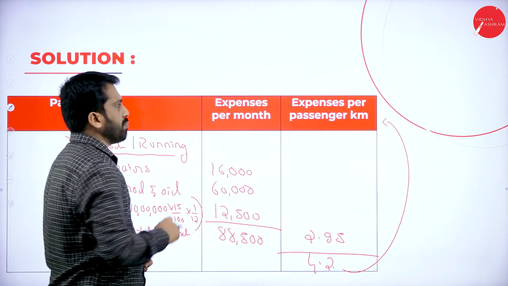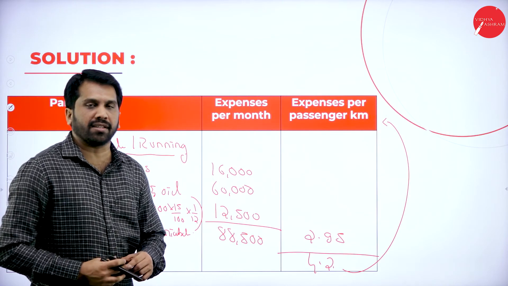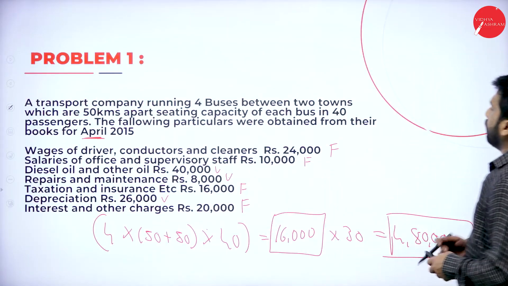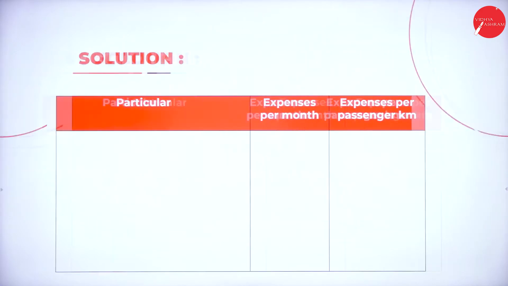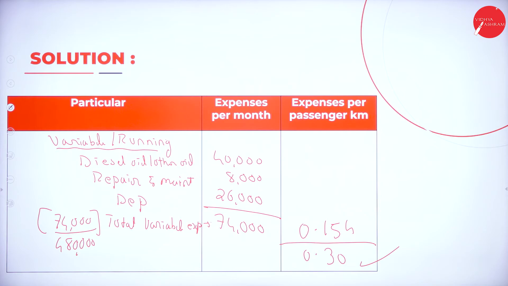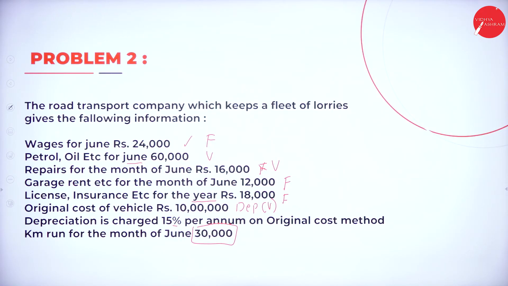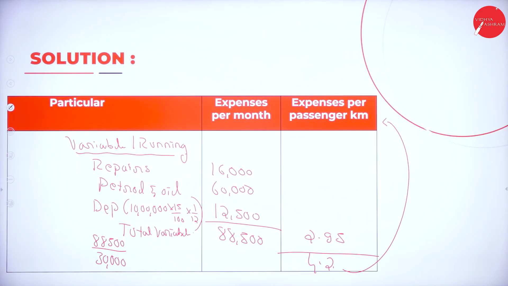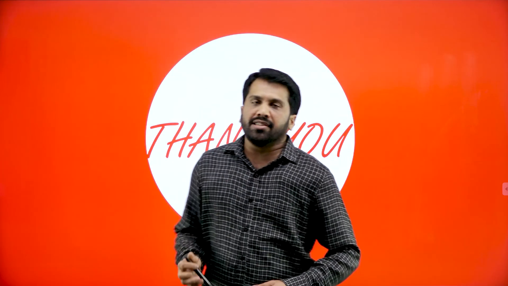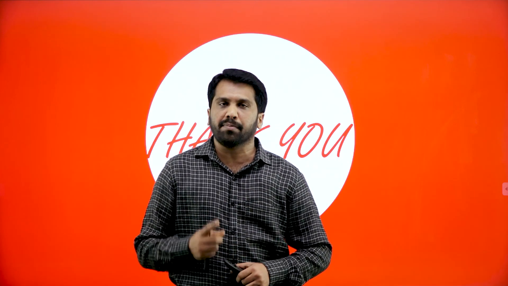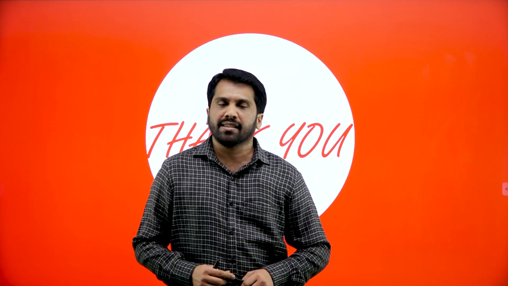Cost per passenger-kilometer — hope you are clear. I'll go back to all the slides, please take a screenshot. This is your Problem 1 solution part, second part of your solution, Problem 2 and next part of your solution. This is all about today's session — hope you understood. This is your 10-mark question; we have another small adjustment. Next session we'll cover that also, a small topic. Next session we'll try to complete this topic. Thank you.